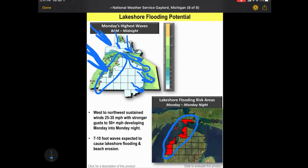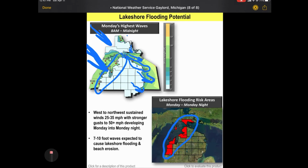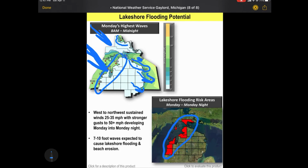We haven't seen a whole lot as far as this southern part of, let's see if we clean this up a little bit. So we haven't necessarily been able to see much evidence in this area of any lakeshore flooding with winds, probably because it's really difficult for the winds to get in there and to really pile up any water down in that general area of Whitefish Bay. Most of it has been down in northwest lower Michigan.